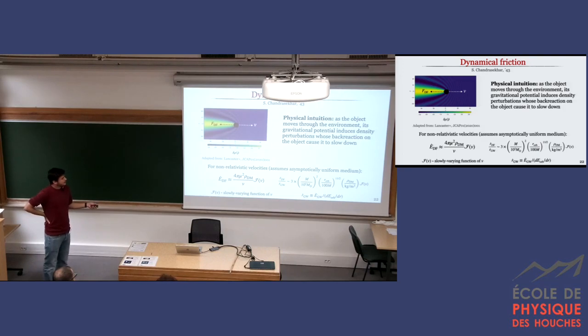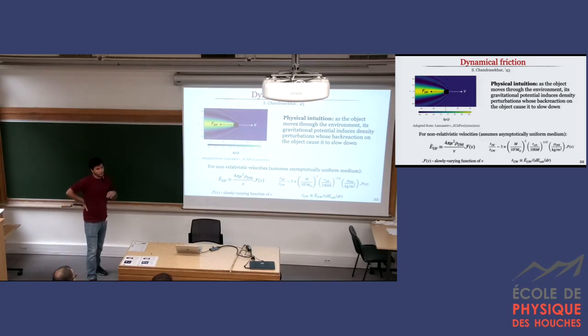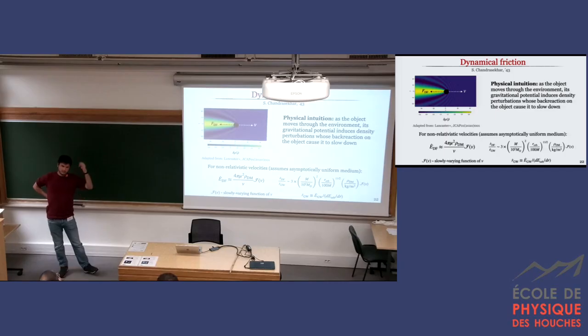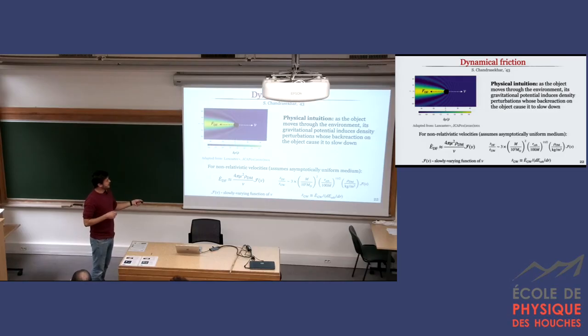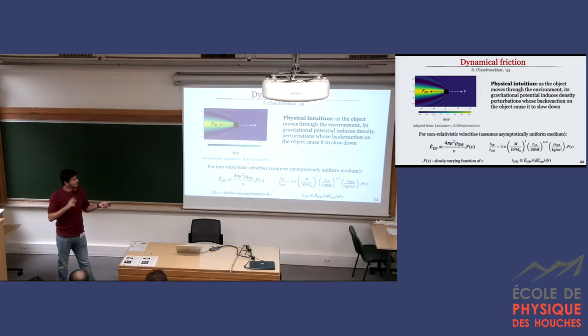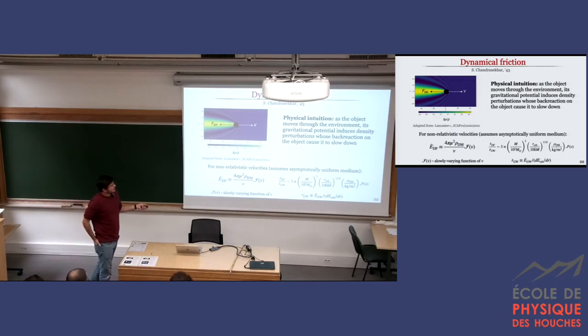There's also a function here, which will depend on the type of medium. For example, it depends on whether these are collisionless particles, a medium where interactions are strong, whether the Compton wavelength of these particles is large or not, etc. But in general, if I consider this to be order 1 and a constant density medium, roughly speaking, the effect of the dynamical friction, the rate of change of the radius of your orbit, is divided by the rate of change of the orbit due to gravitational emission.